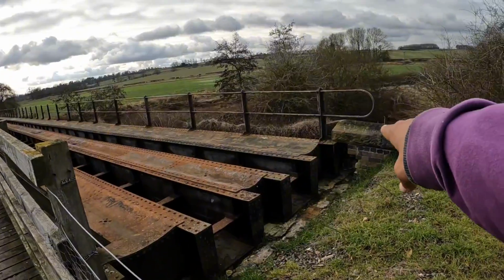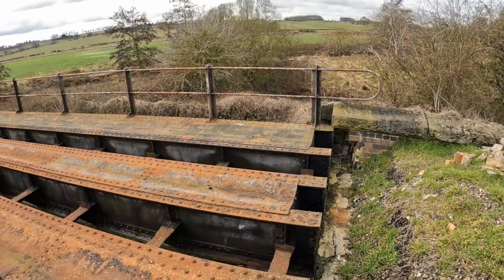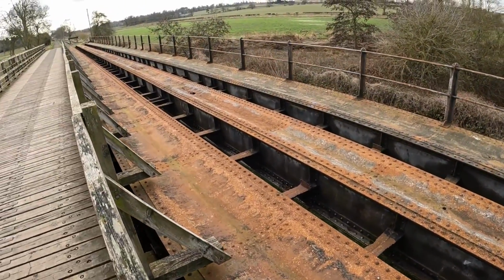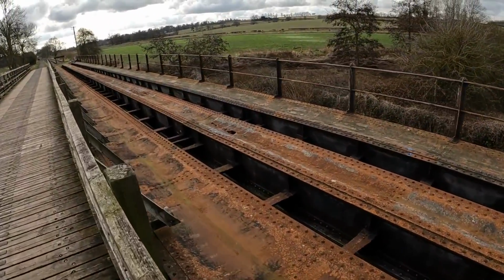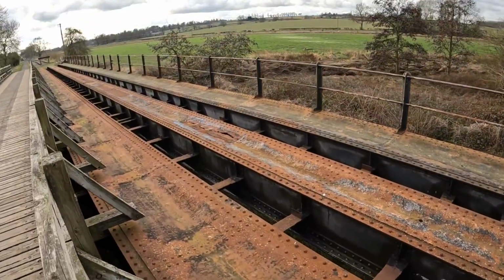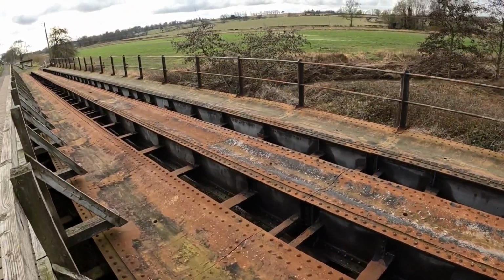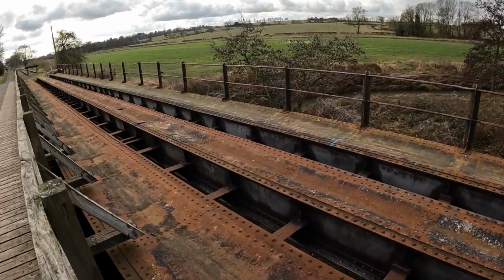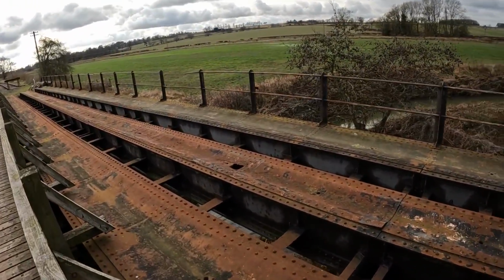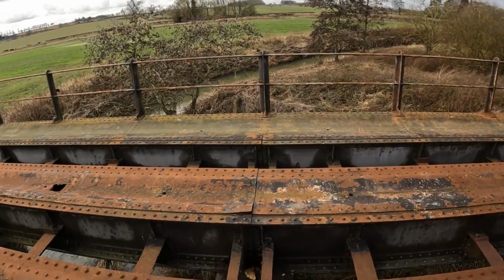So as you can see, the parapet is literally away from the bridge there. I mean, all the ironwork's still there. Needs a good touch up. A few of the panels all replacing, especially them ones in the middle. Yeah, crazy. It's going to need a lot of work. Most certainly is. So this is bridge 14.